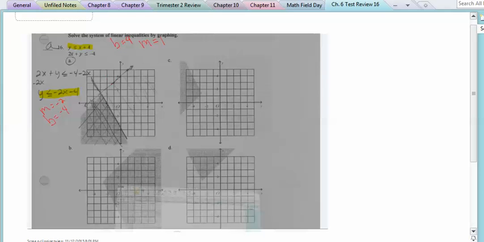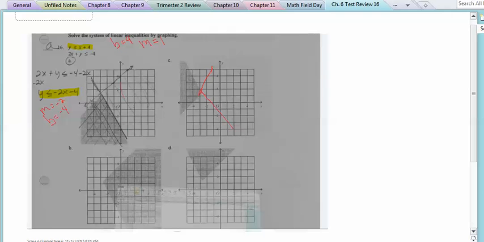So I need a positive slope and a negative slope, and you may have to extend these lines out to kind of see. They kind of stopped them, but you might have to extend them out. Okay, so this one started at 1, 2, 3, 4, and we have a slope of up 1 over 1, or down negative over positive. Negative and negative make a positive. So I got a positive slope here, and it's shaded below the line.